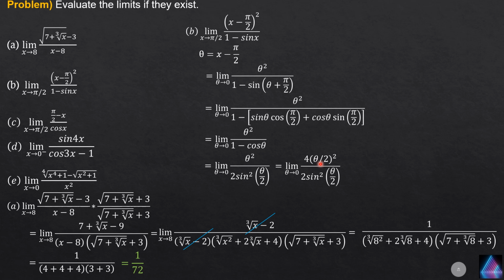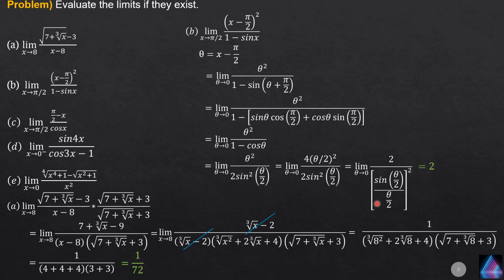I'll just transform it or arrange it into sine of theta over 2 over theta over 2, then quantity square, because that's the formula where the limit is equal to 1. So this is equal to 2, limit as theta approaches 0 of 2 over sine of theta over 2 over theta over 2 quantity square. We bring this down as denominator, then that's squared. So since this is equal to 1, the limit of this ratio is 1. So 2 over 1 square is still 2. So therefore the limit is 2.